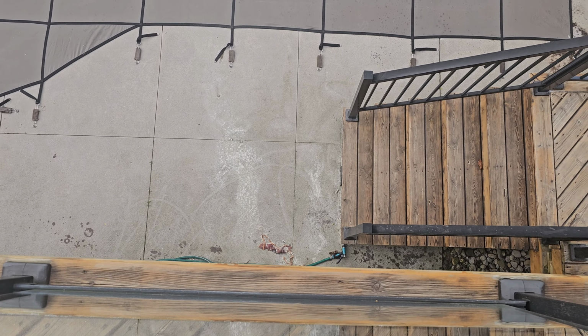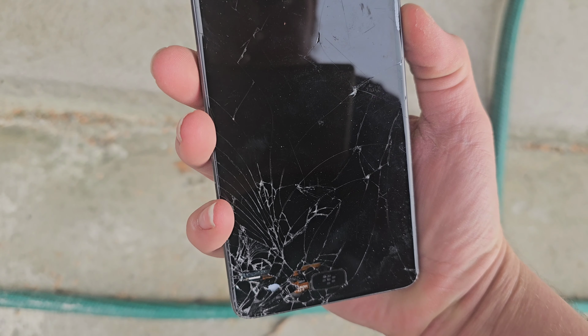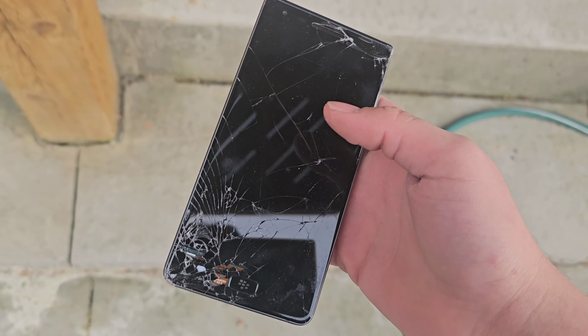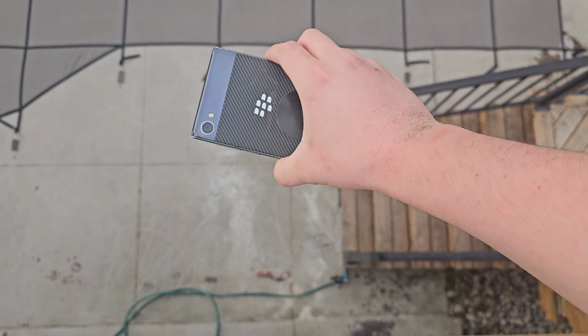Yeah, it's dead. Oh wait, no, it's not. It's just the LCD is dead. Let's try the front now. Alright, front drop. 3, 2, 1.